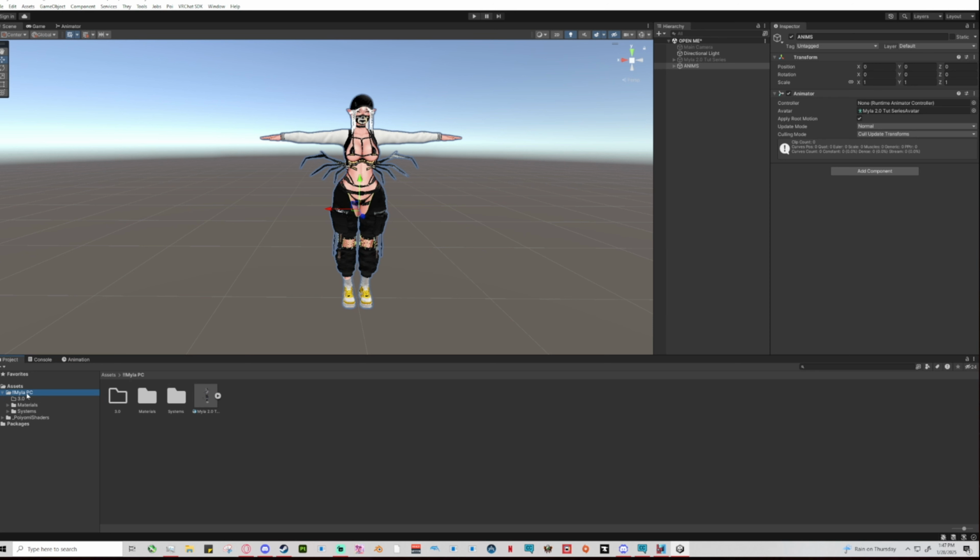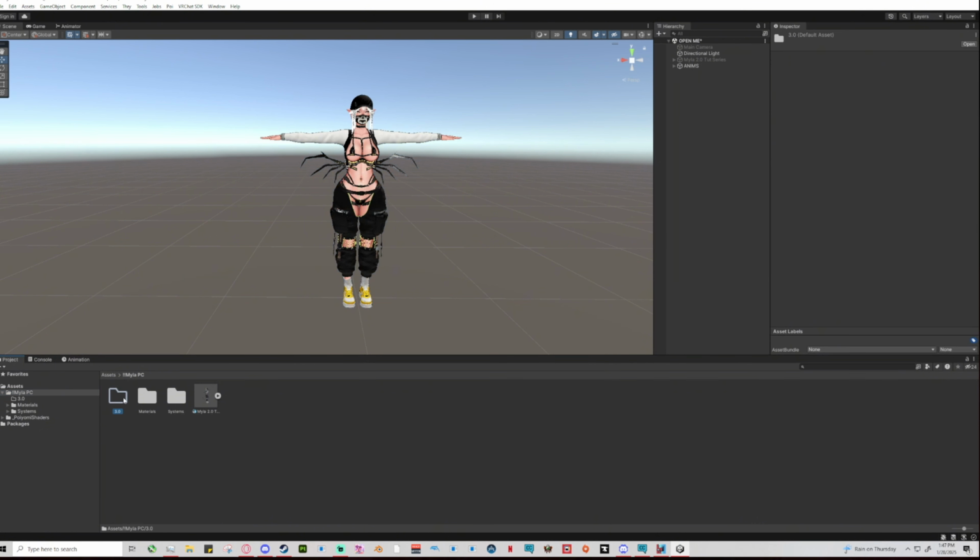Before we get started finding everything, I think I mentioned this quite a few videos ago, but I would recommend making a second folder. I call it 3.0 because that's just what it's called for doing toggles in the type of manner that we're doing it. It's called 3.0. So I normally make it.